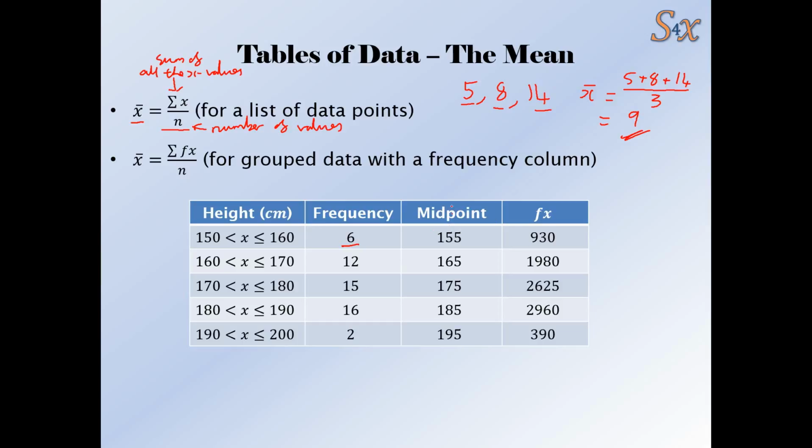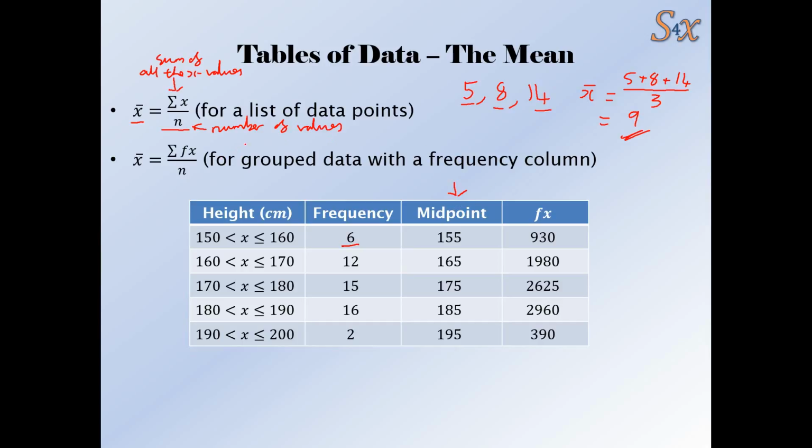These last columns, so this is the midpoint that we're looking at here. You'll probably have done this before. The midpoint is just the middle of this category. So in the 150 to 160 category, the middle is obviously 155, okay? What we're really doing here is we're saying, well, we're going to pretend that everyone in this category has got a height of 155 centimeters. It's an estimate, but it's a fairly good one because we can assume that they're all kind of in the middle.